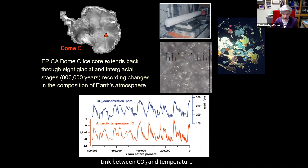And if we look at this lower panel in red, and this is time zero, going back 800,000 years or almost a million years, you'll notice that the temperature varies from warm to cold, warm to cold, warm to cold. These are the interglacial periods and the glacial periods. Today, we're in an interglacial period called the Holocene. You note the temperatures are warmer.